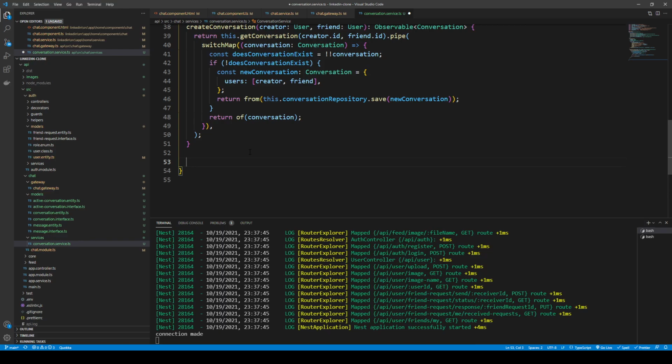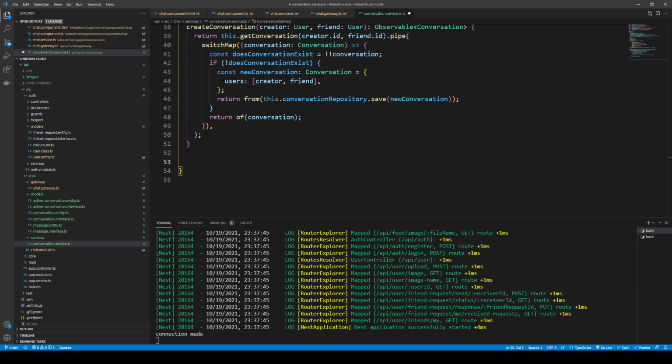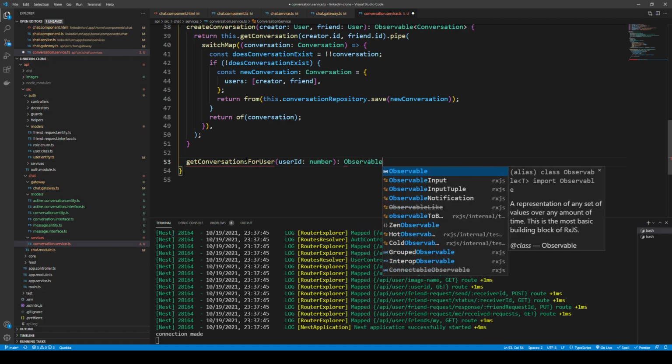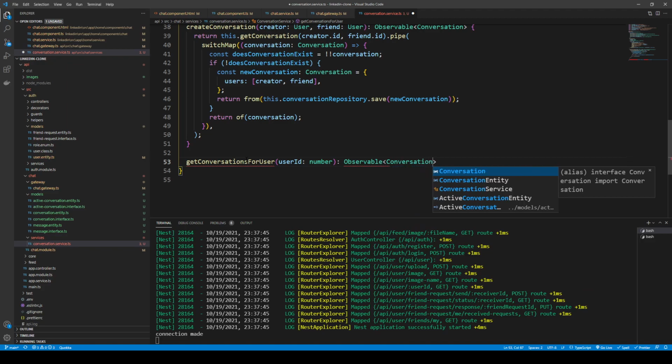So if I'm a user and I've got a bunch of friends here, I want to be able to get all those conversations. So I can have this method here, getConversationsForUser, pass in the userId, which is a number, and it returns back an observable of the Conversation array.